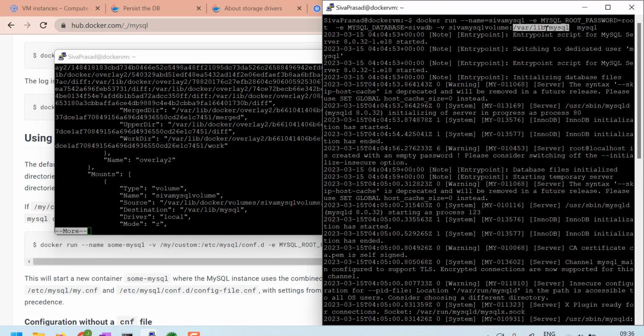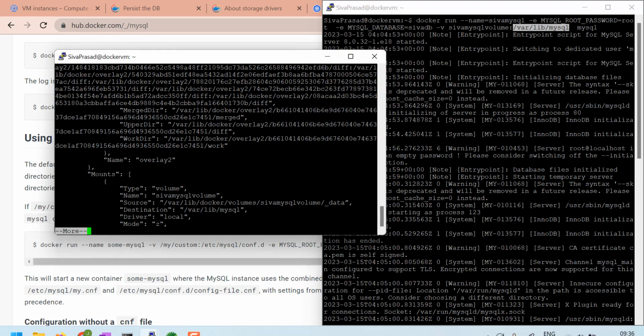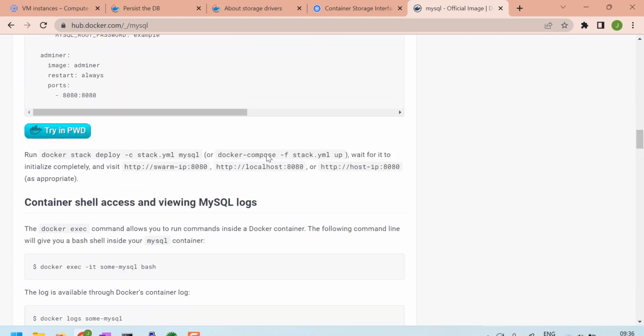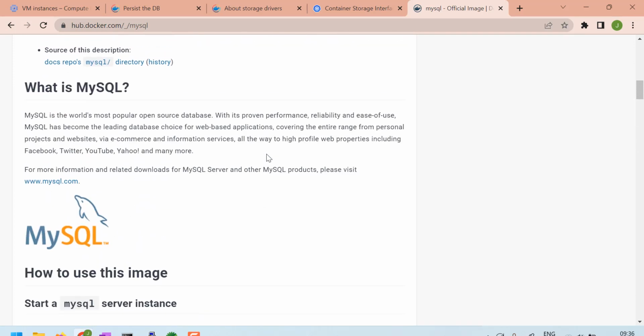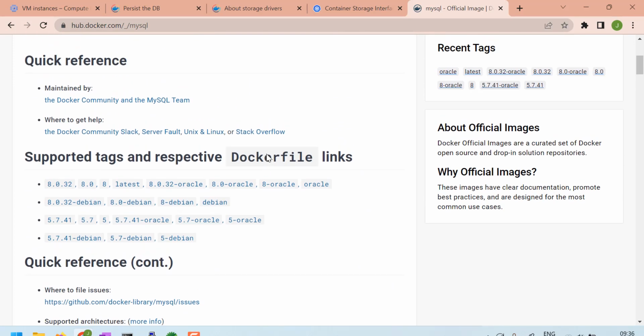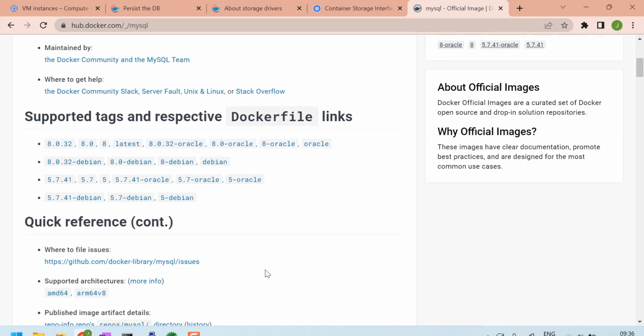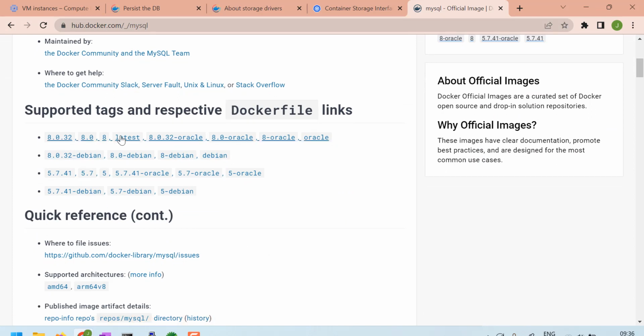Okay. So in this example, I showed you how to look at environment variables, how to pass environment variables by using the -e option. And also I told you how you can refer to documentation and understand how to use a particular image, and about versioning as well. Okay. So in the next lecture, we'll understand Docker networking, how to work with networks. Let us see. I'll see you in the next video.